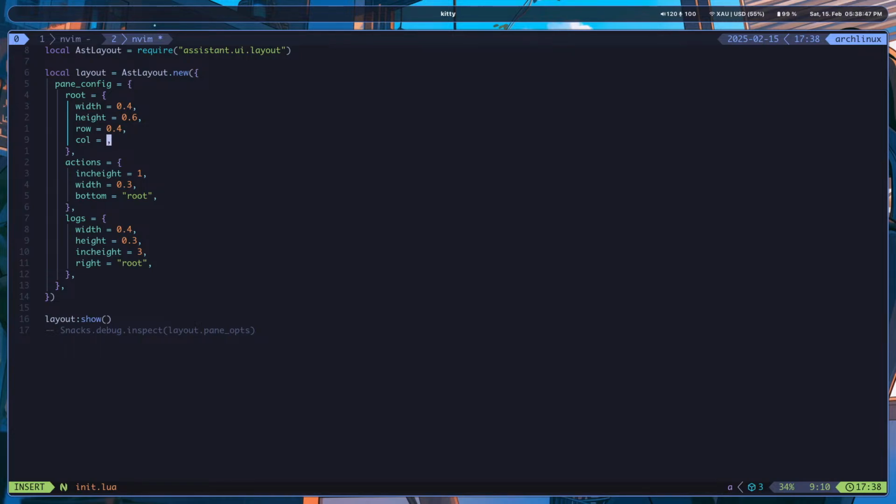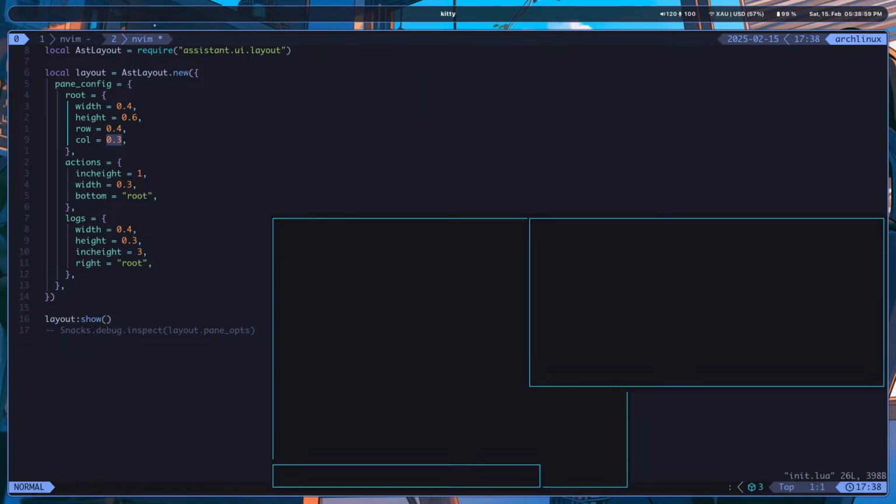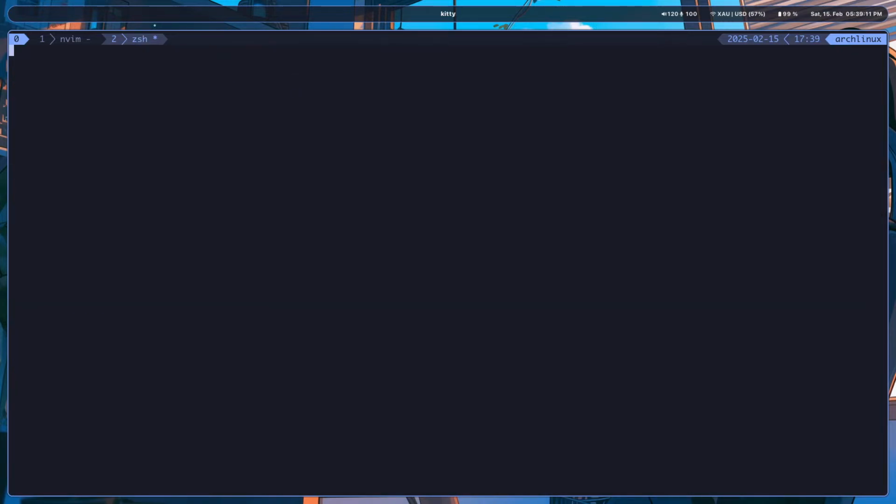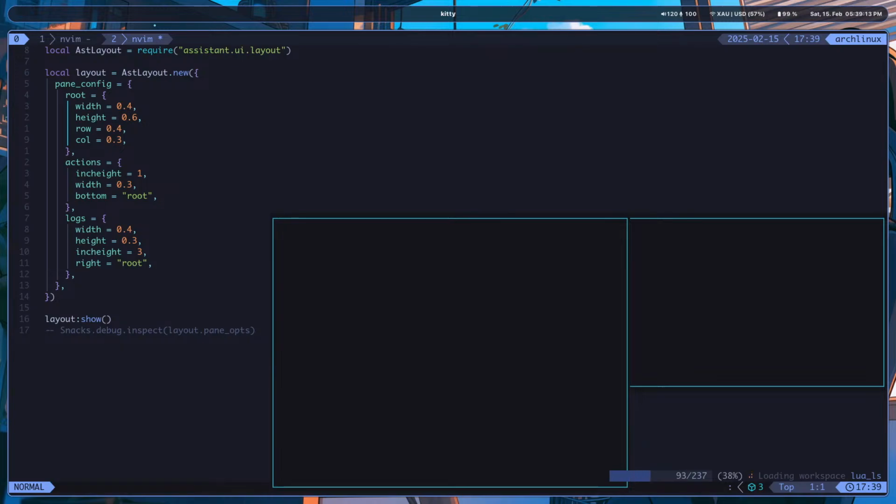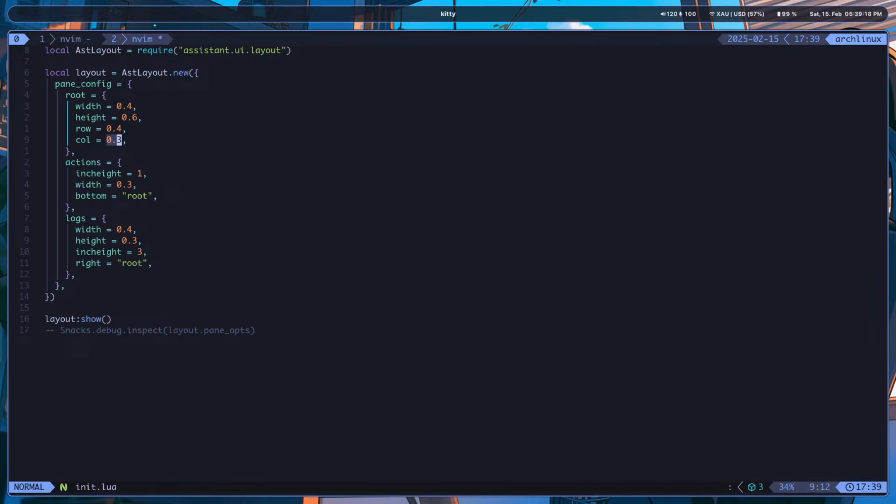Height is 1, height is 0.6, so 0.3 could be the one. No, it's not working. Let me close it out and retry. Okay, it's not working. So row should be 2.